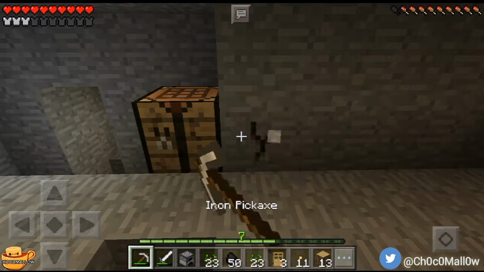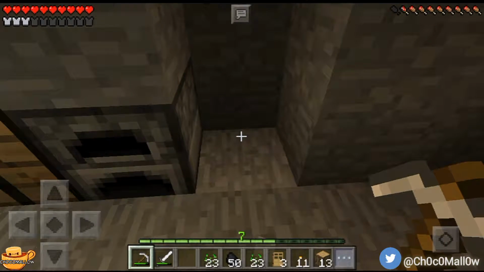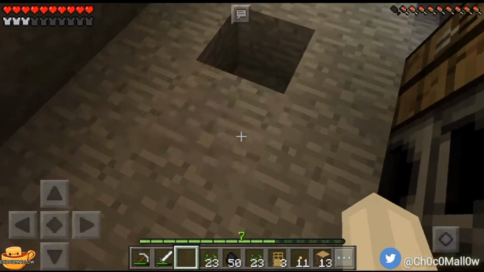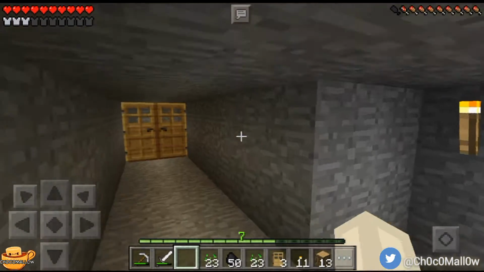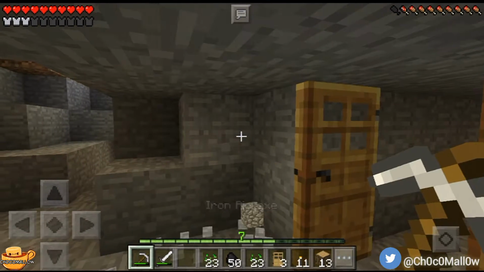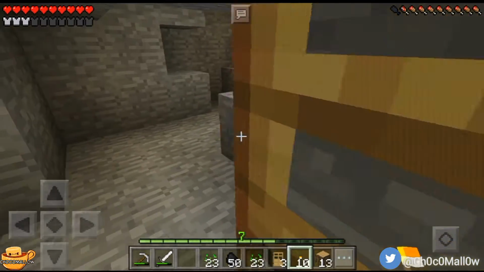Hopefully they won't break that door down. I'm not really sure though. Okay, let's just put this down, and how about a chest? Let's just put it right here. Is that enough space to put the chest? Yep. There's a hole in the ground. Yeah, that's fine. Let's just put a torch down outside here. Come on. There we go. Put one down there. There we go. Nice and lit.